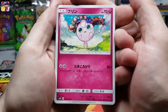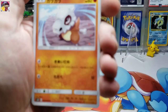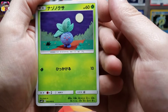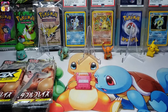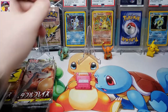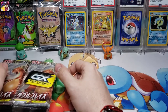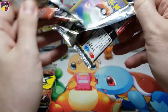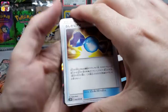And I'm gonna be really bad with some of these, I'm sure, but there's a Jigglypuff. There's a Cubone. There's an Oddish and a Venomoth, and that's it. So I've got to make some adjustments here real quickly. We'll speed that up, but let's take from over here, move that GX marker and get right into the second pack here. One to the front, flip it.